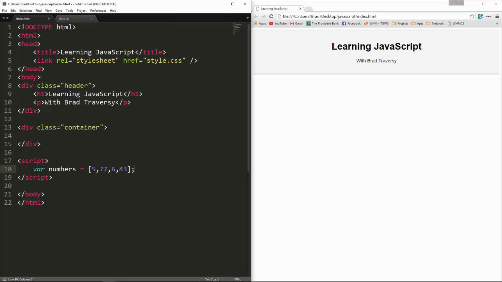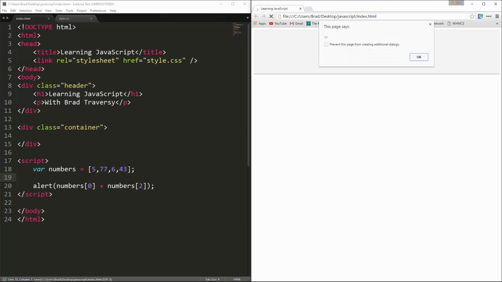So we could do something like alert numbers 0 plus numbers 2. Okay, if we do that and reload, we get 11. It's giving us 5 plus 6.